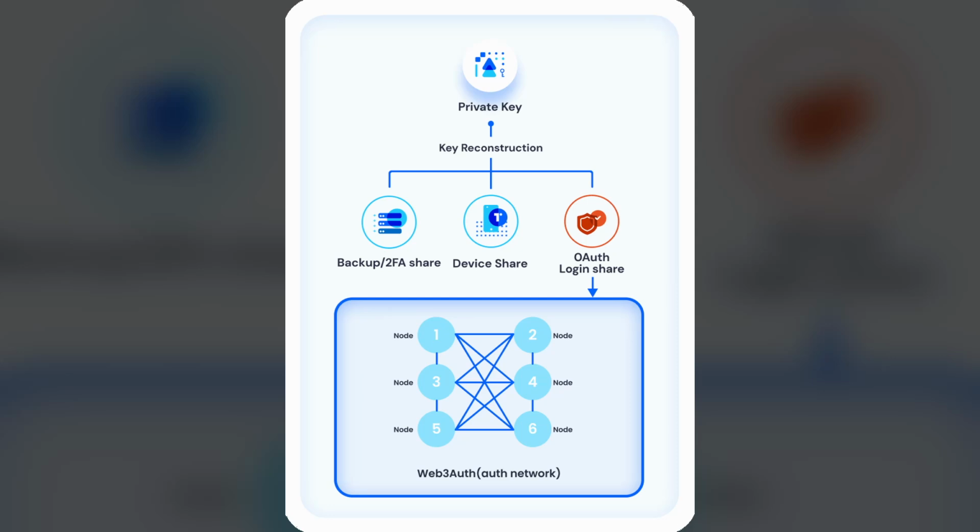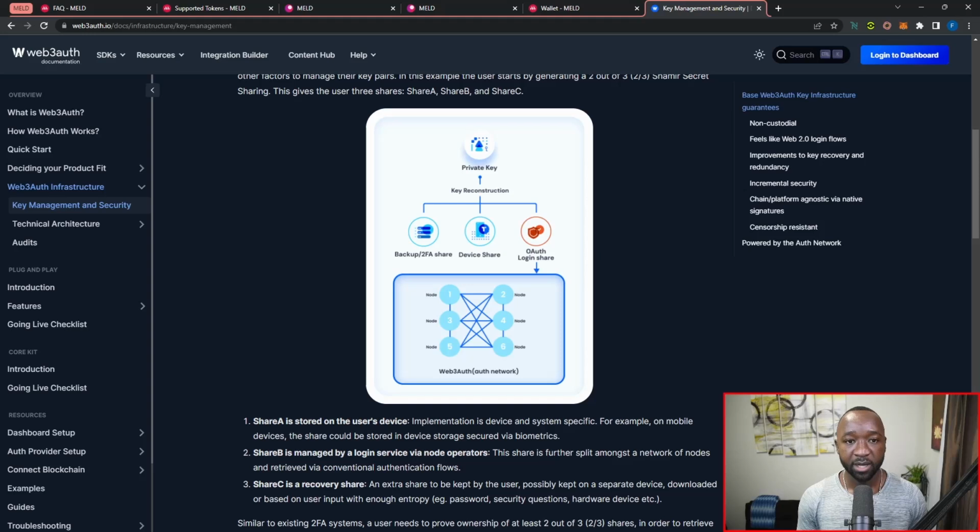But in a nutshell, what they're going to be doing is breaking down your seed phrase into 3 separate portions. One portion will be accessible to the authentication provider, for example, in this case, Google, but then 2 other portions of my seed phrase will be backed up and then only made available on my device. And in order to recover my seed phrase, you'll need at least 2 of the 3 shards. So again, keep in mind that all of the seed phrase will not be available to Google and they will not have access to your crypto keys, but they'll have a portion of that in order to reconstruct your key once the other portions have been confirmed or verified by yourself.